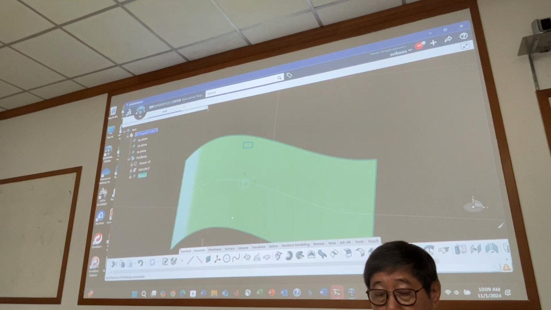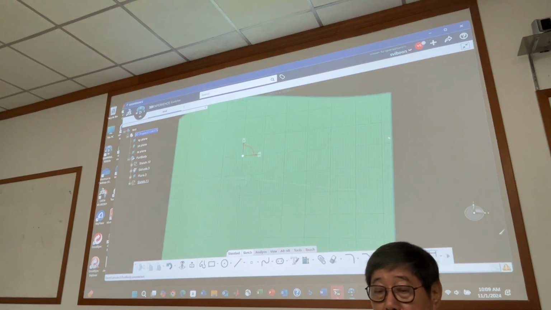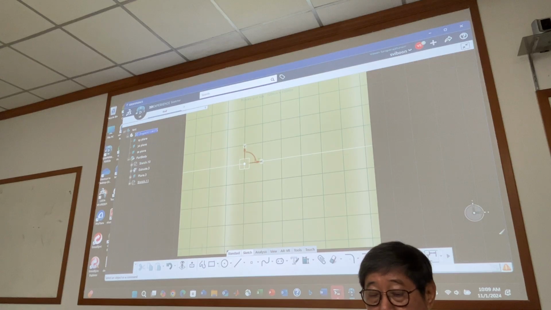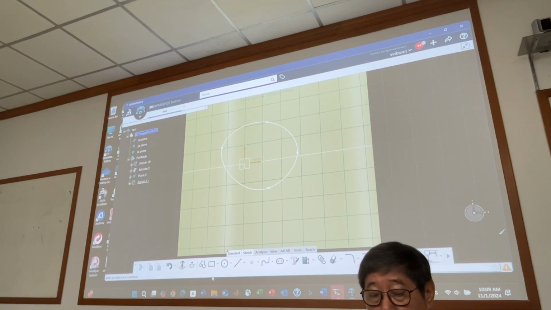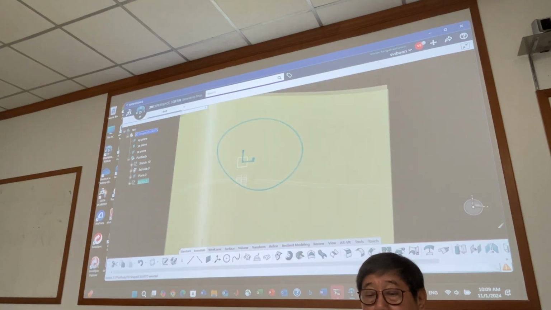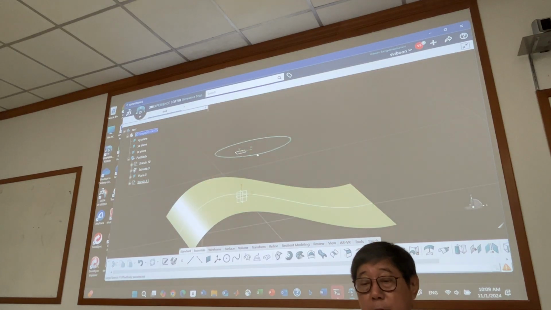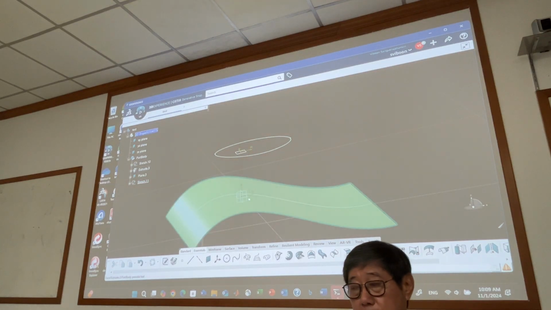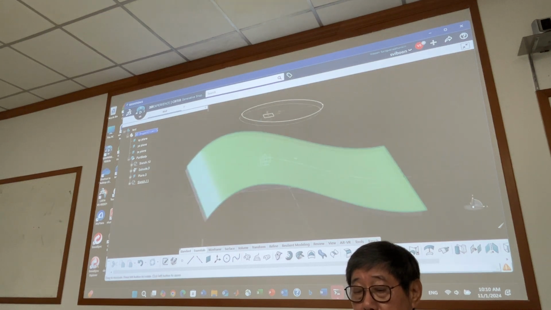I want to get this one. If I draw a closed profile, any profile, let's see, I have this one. I can cross profile. Look at this one. I want to project this one onto this surface.